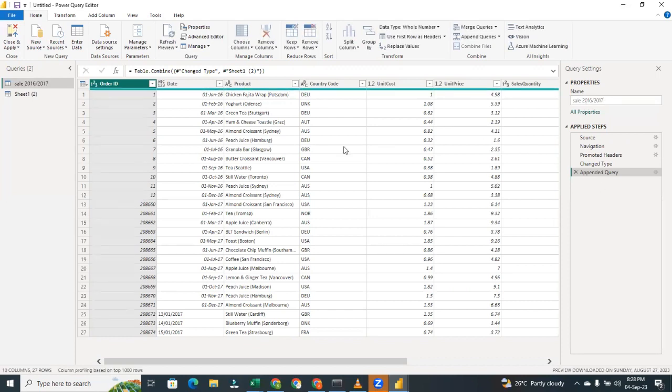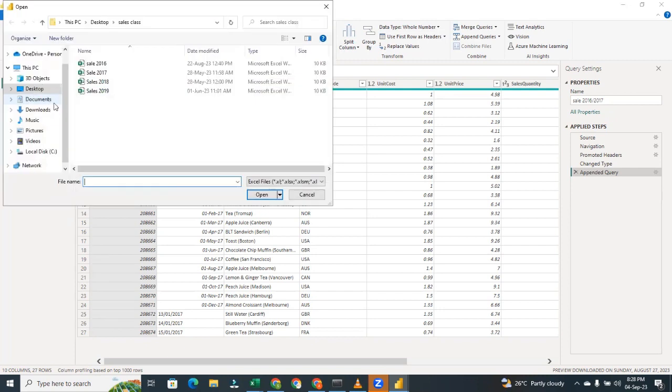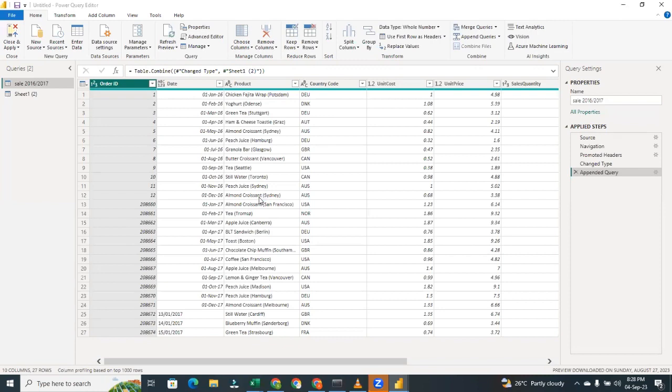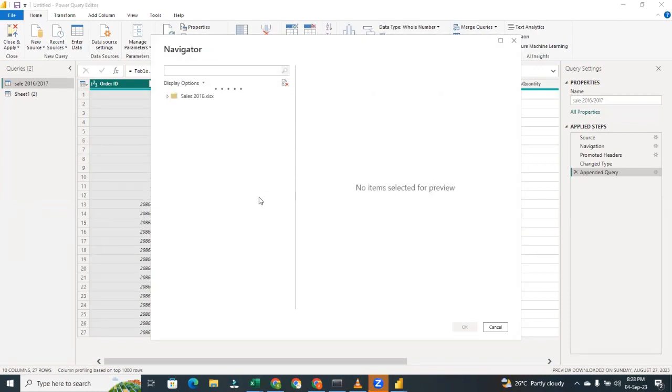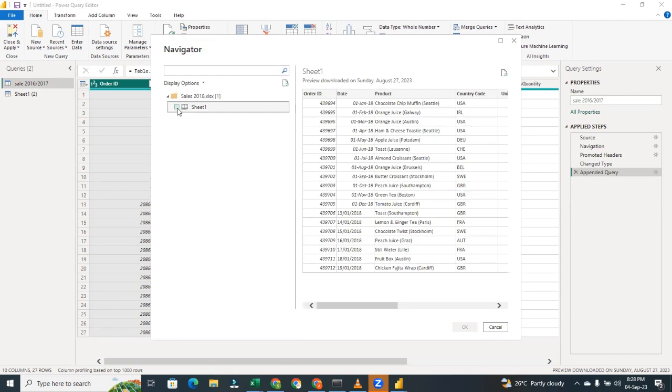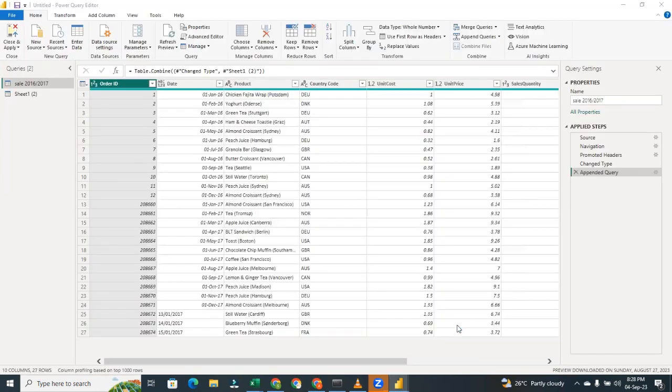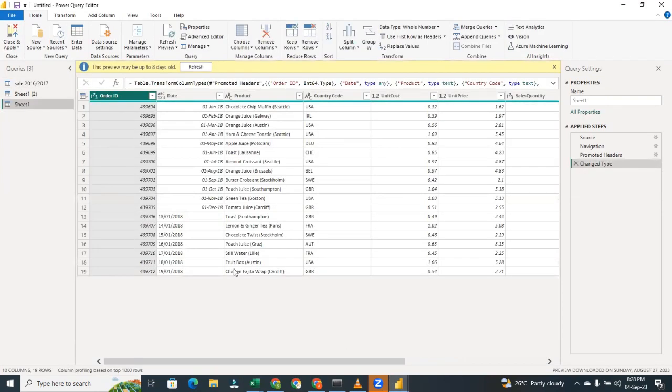I have that now combined. So I can bring in another data from Excel, I want to bring in 2018. I want to import and load and click on OK. So now I bring in this. Let's say I want to append this one too.